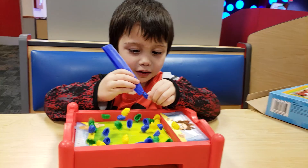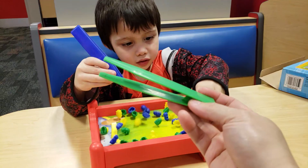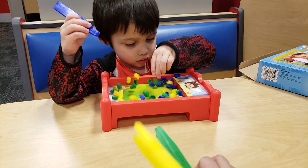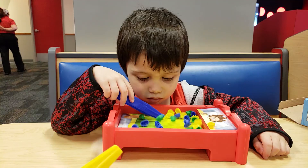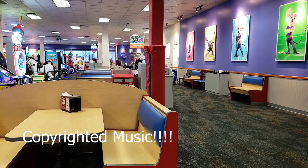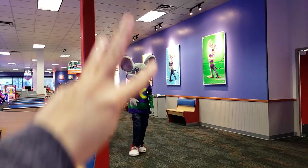You get the blue one — oh, you want to put it on your nose! Maybe Chuckie can have the green one. I get the yellow one, you get the blue one, so me and Chuckie will play together. All right boys and girls, Chuckie is over here — check out the blue one and see if you can get one bug out of the bed!